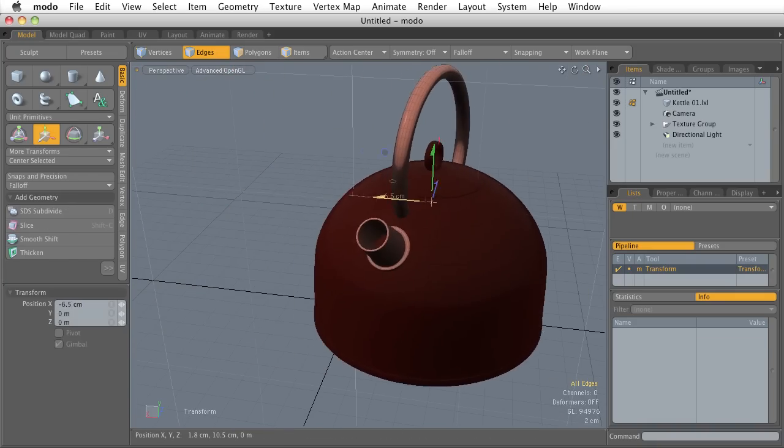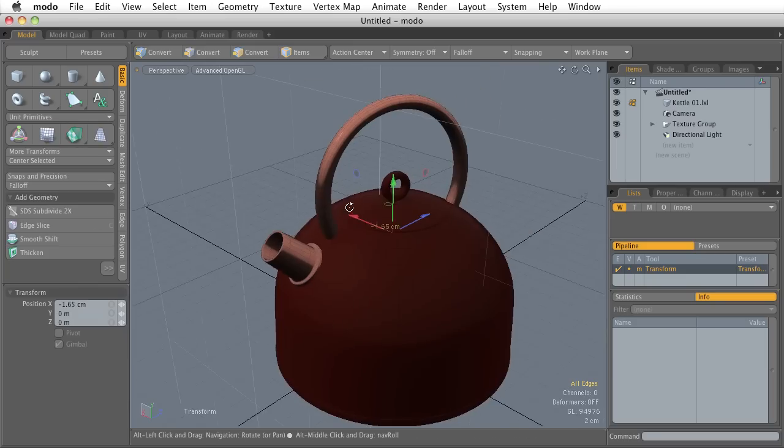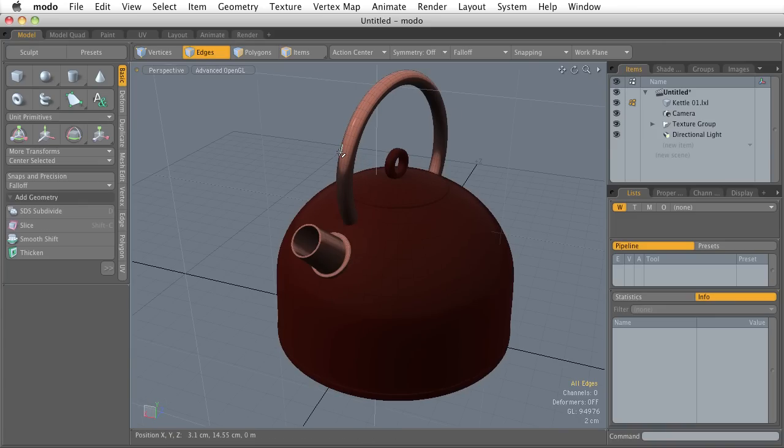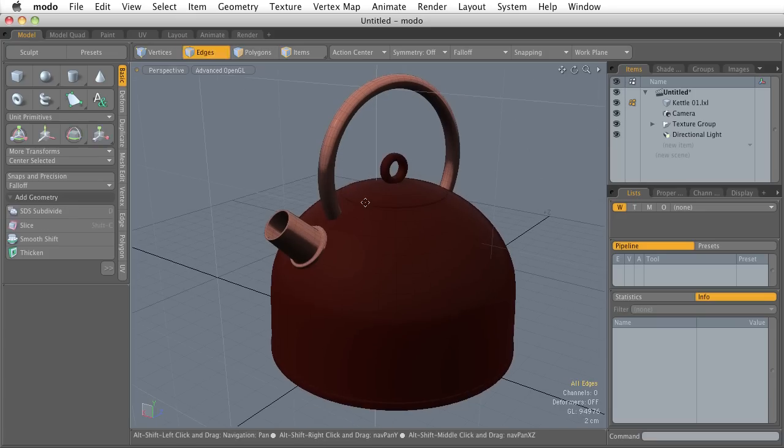One of the great things about Modo is that it works off of a principle of generality. All of the tools use some basic level principles, and so they all operate the same. So almost every single tool inside of Modo works off of this principle of selection. Whatever is selected is going to get changed. If nothing is selected, everything is going to get changed. So that's one way we can use the selections to increase the power of the tools inside of Modo.